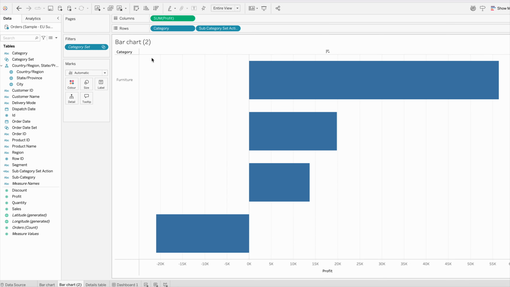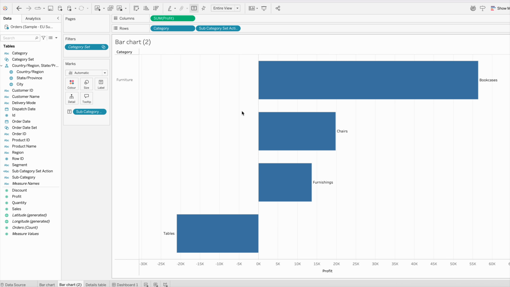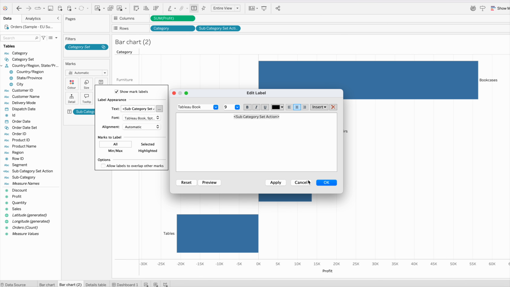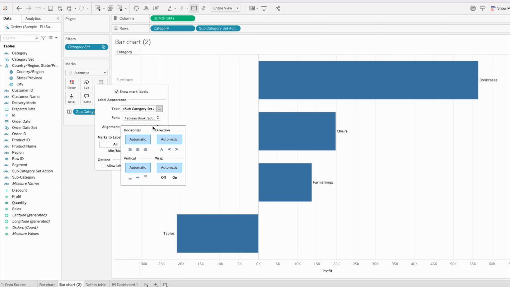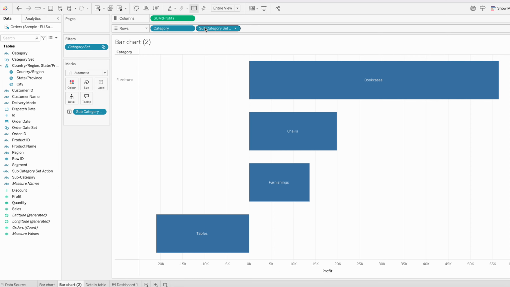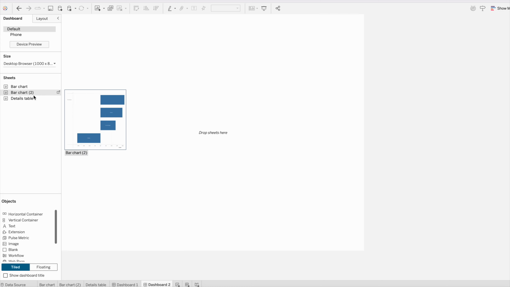Now I'll put in this category set action, the calculated field I created, which works with the category set. All right, cool. When I put this in labels, it's just for me to identify the names of the subcategory and align with whatever action I'm taking. So this is just to go over it again and see how the category set will work. This one works hand in hand with the category set, and I have the category set in my filter on the bar chart now.